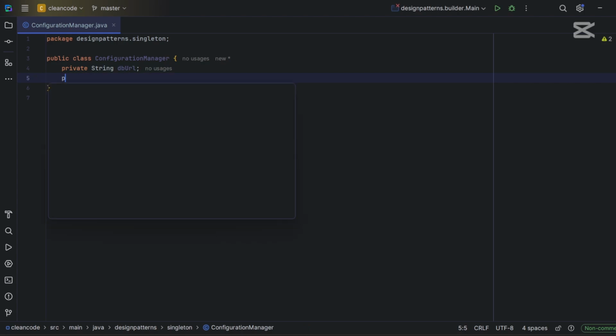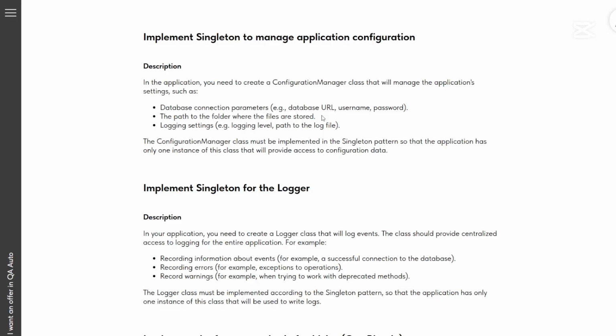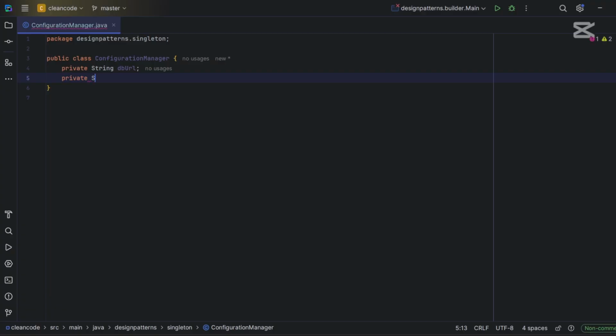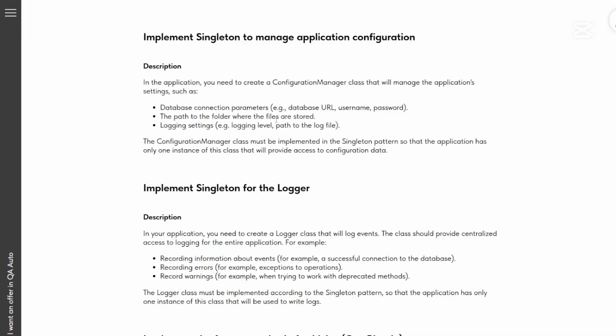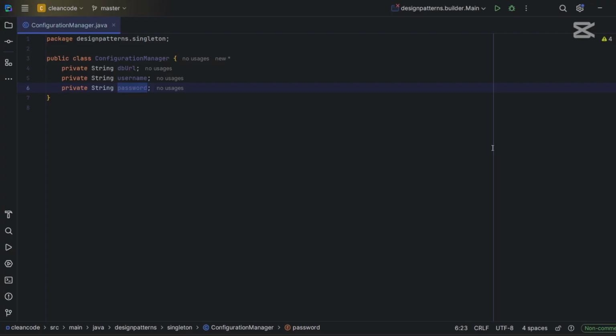Okay, then we have private username and password. DB URL, username, password, right? Alright, and it must be a singleton.